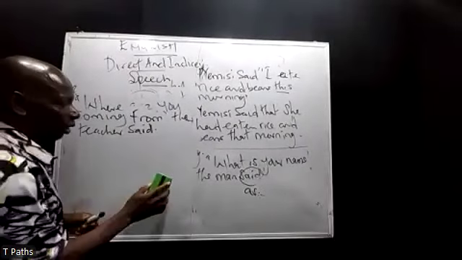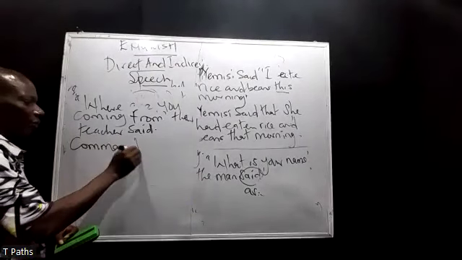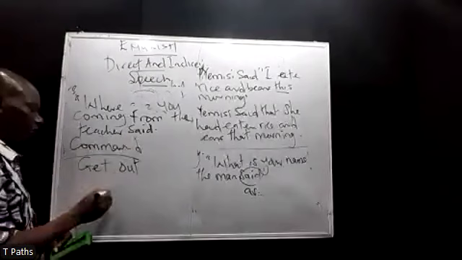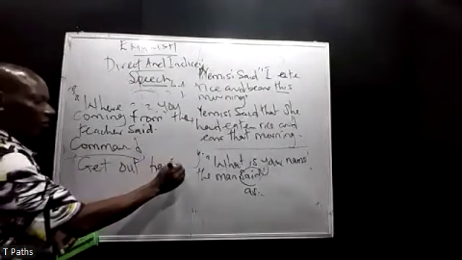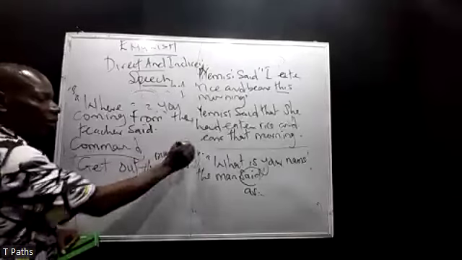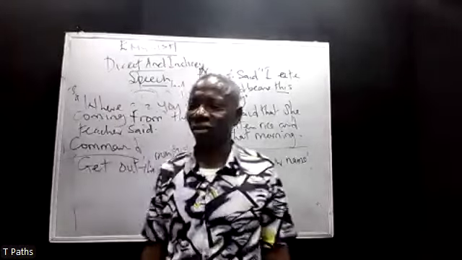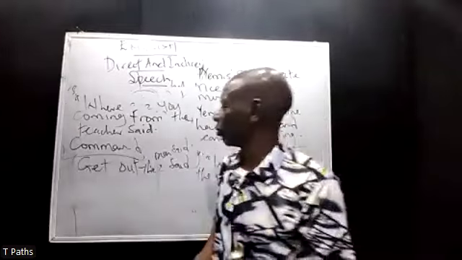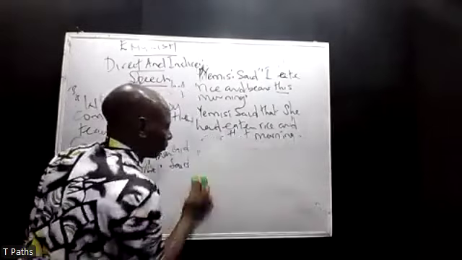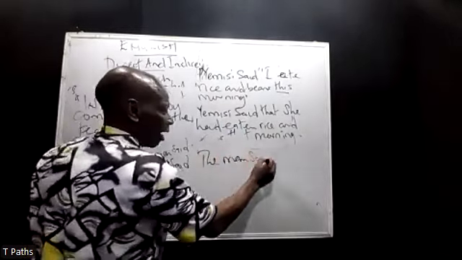Now let's look at command. Under command, let's assume that we have "Get out." "Get out," he said, or the man said. Let me use the man. Now "Get out" is a command. Who can change this one? "Get out," the man said. Okay, let me help you out. There are two ways you can get this done. "Get out," the man said. With the man, you can use said or ask.